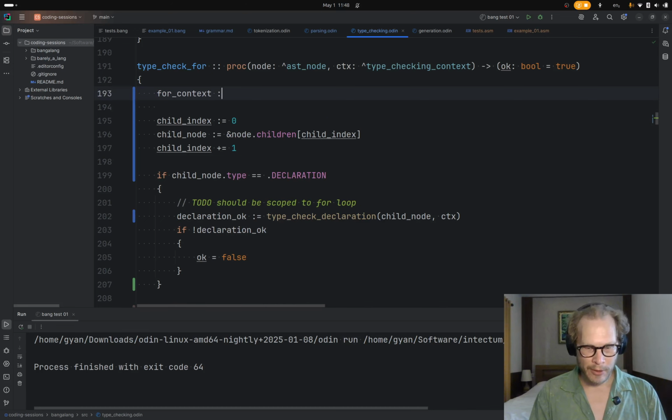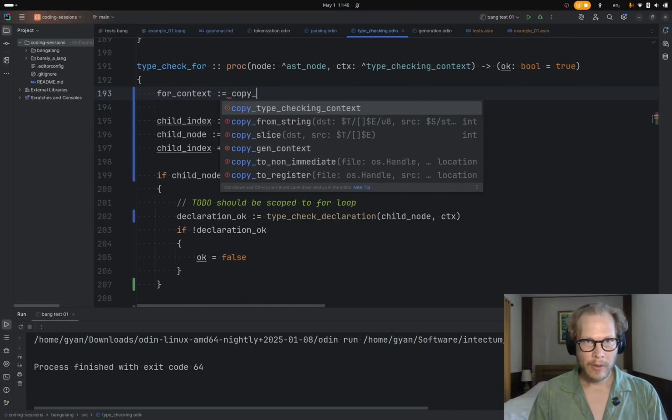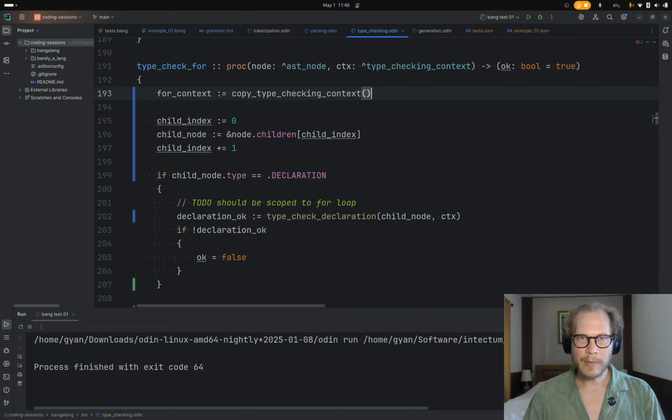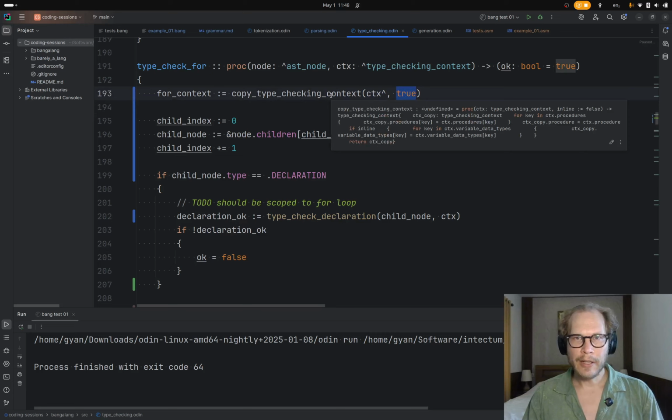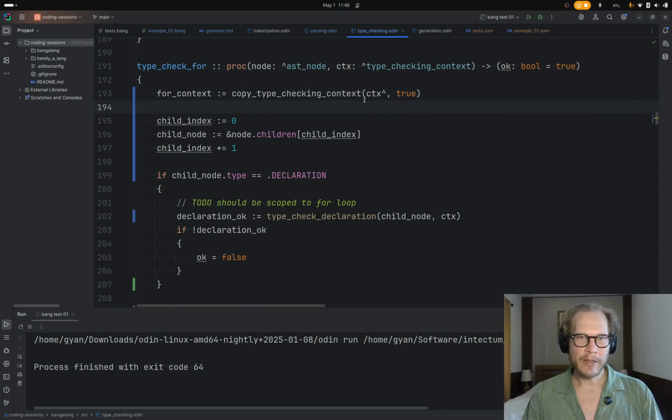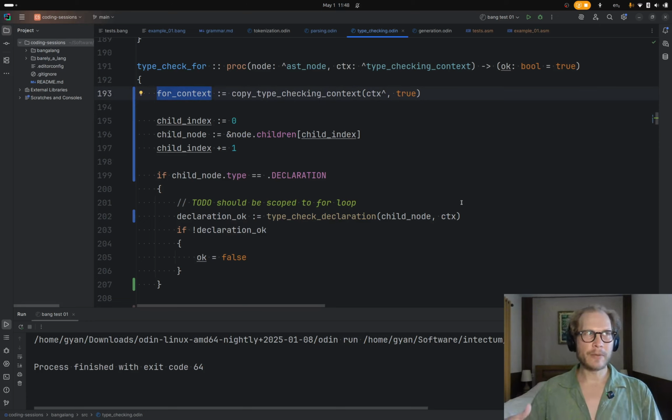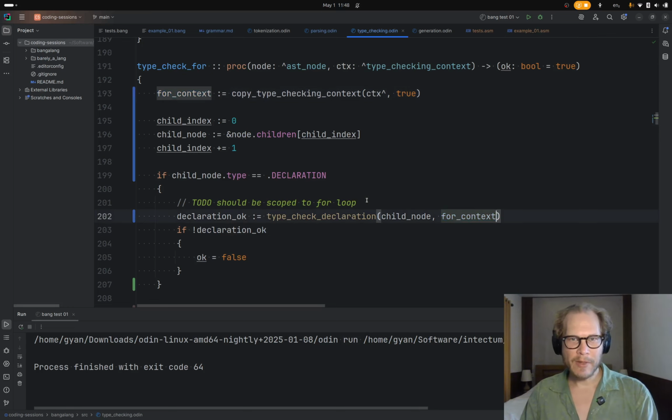So I think what I'm going to do is copy the type checking context and we'll pass in true. I think we need to dereference this. We'll pass in true to say that it's inline, and that means that any variables in this context will also be in this context, because we want things within the for loop to see things that were outside the for loop.